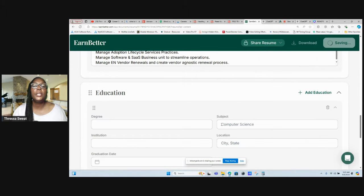Now I have my education. I want to explain this, and everybody should know it. I see on a lot of resumes when I do resume reviews that people put the high school diploma and they also put that they have a bachelor's degree. As hiring managers have told me, you do not have to put high school on there if you are going to a junior college or university, because to get into a community college or university, you have to have a high school diploma. The only time you put a high school diploma is if you didn't go to a junior college, community college, or university.